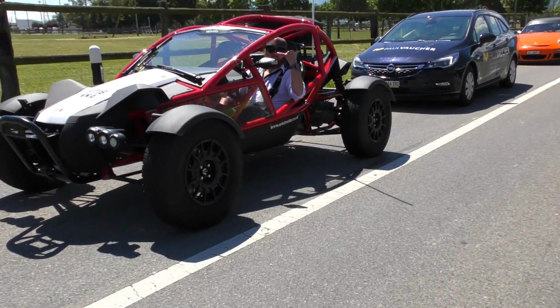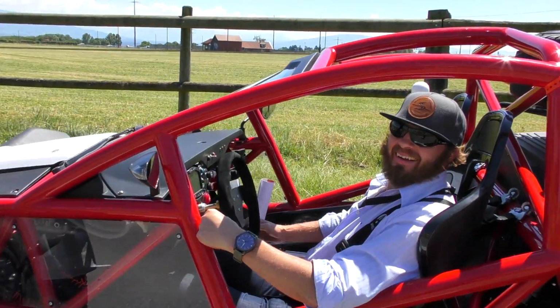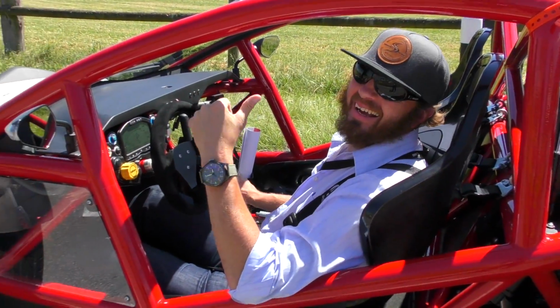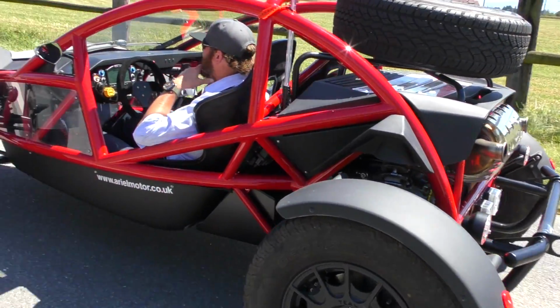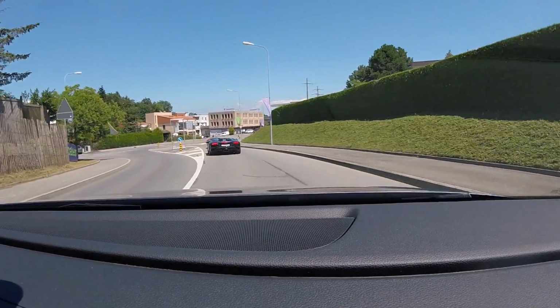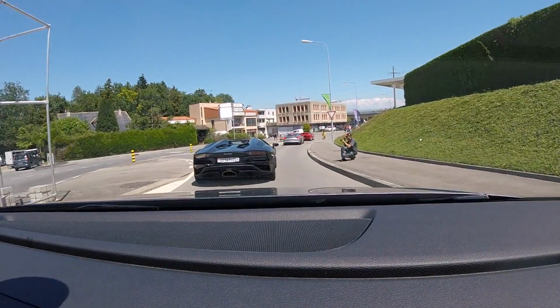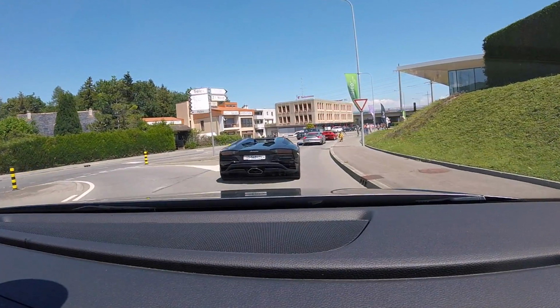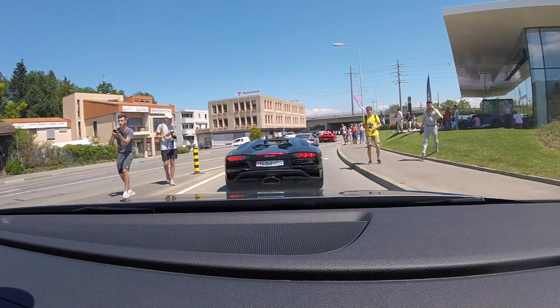How is our buggy doing? Hey, crazy! Nice. Wow! Yeah. We've won the prize of the craziest car! Yeah. Isn't it? Wow! 400 horsepower. Yeah. It's lit. So we are going to arrive at the dealership. The Lambo gets crazy. Wow. A lot of spotters just all around. And it's lit.